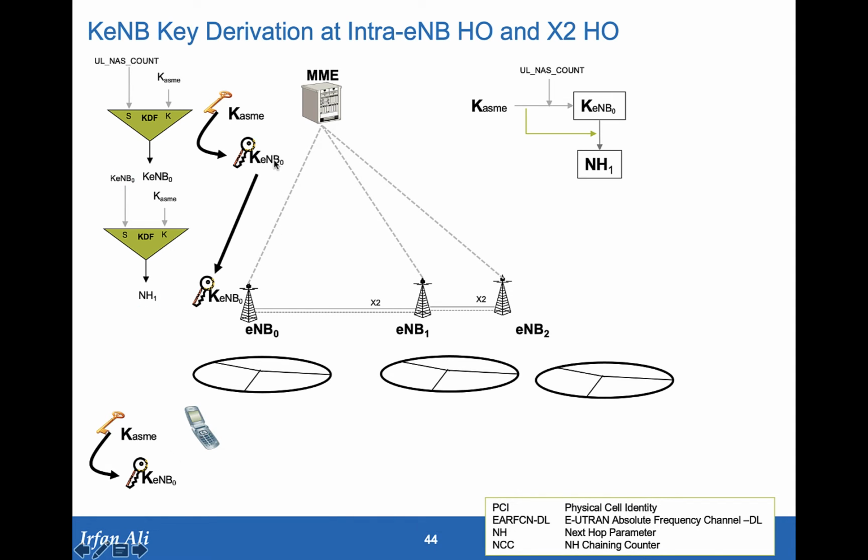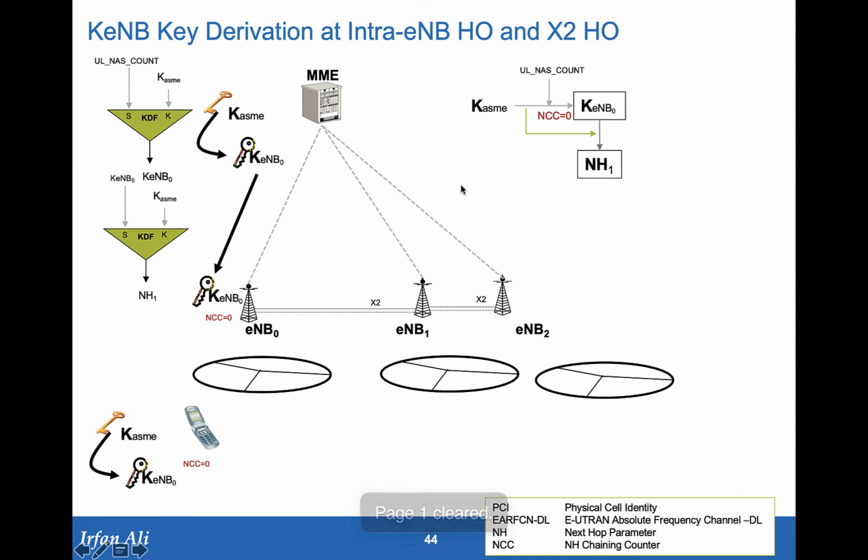After the KENB and the NH are derived, the MME provides the KENB0 to the eNodeB0 as part of the UE initial context, and this KENB0 is used for encryption and integrity protection in sector 00. Once this KENB comes down to the eNodeB, it automatically sets the NCC, the next hop chain counter, to be 0. This is a convention. The mobile also sets the next hop chain counter to be 0, at the very starting, at the initial context setup. In the figure we also show that this NCC is set to 0, and we'll see the importance of NCC in a bit when we look at some of these derivations.